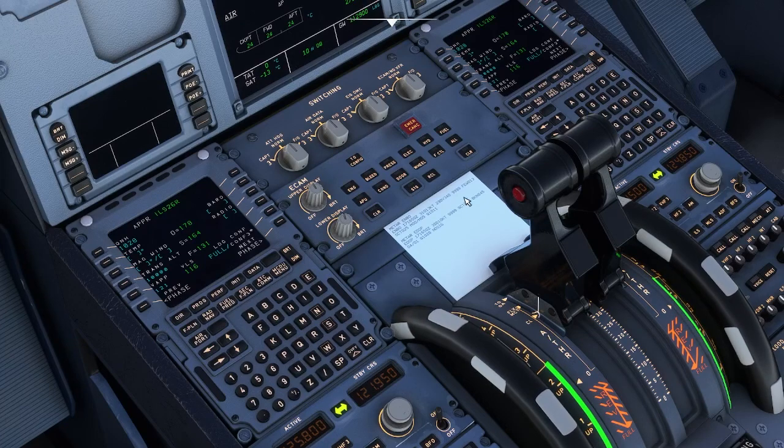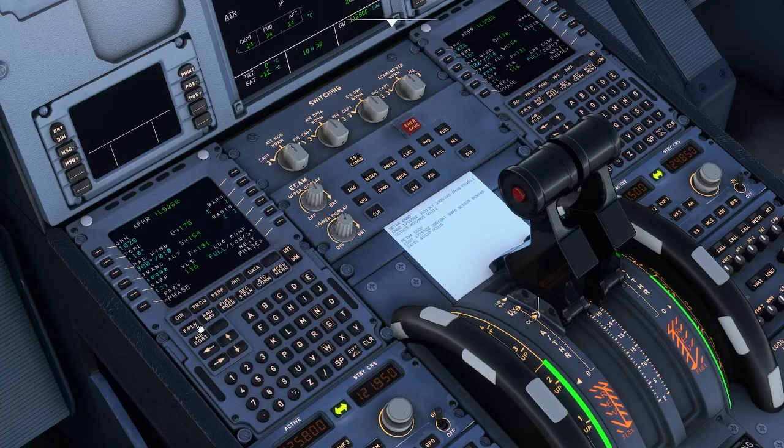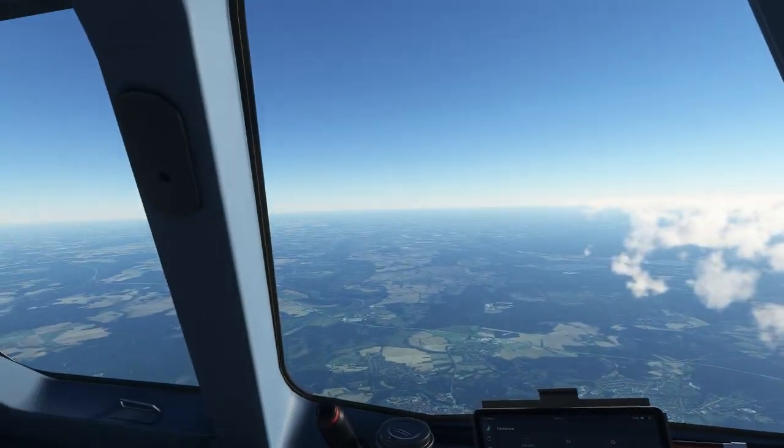So I don't know what the temperature is, but let's say it's around 10 degrees. The wind is 10 knots from 300 degrees. So it's 300 degrees and 10 knots, like that. And we're going to land with the full configuration, which means we are going to land with flaps full, like that. Let's get back to this one. Let's see how far we are.